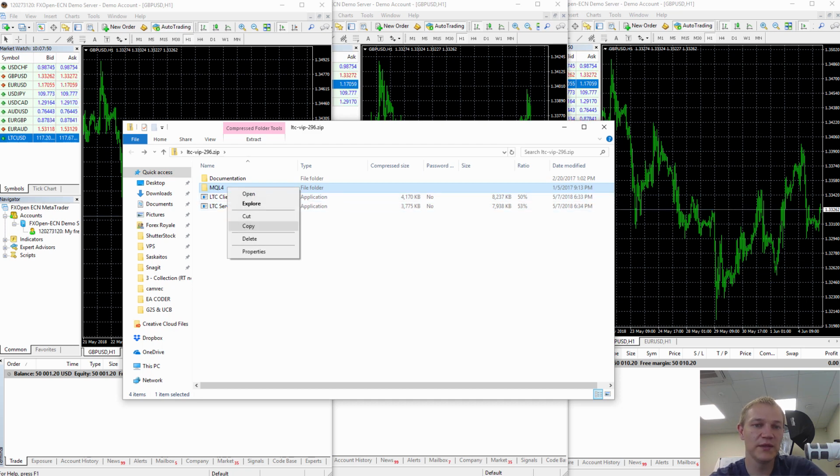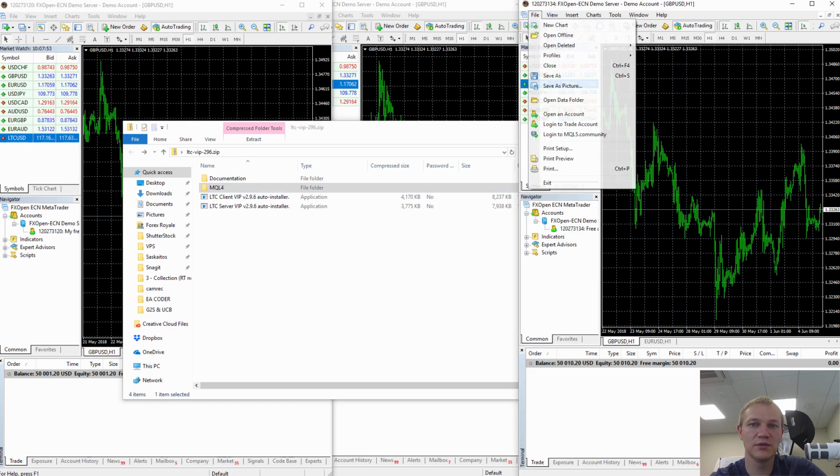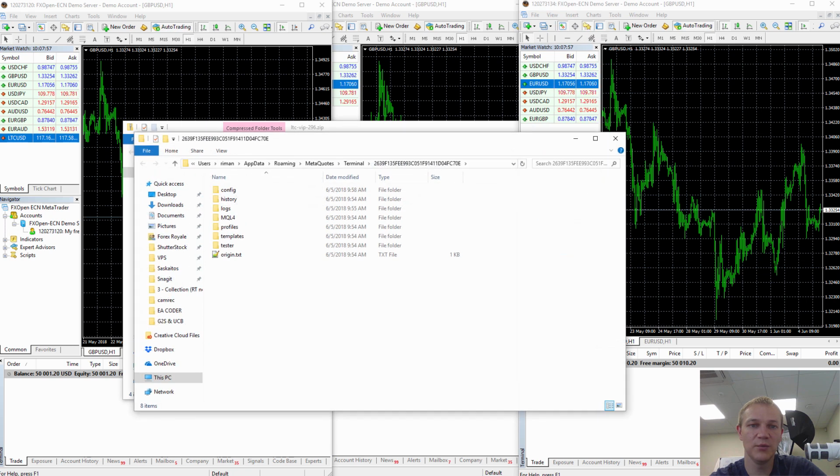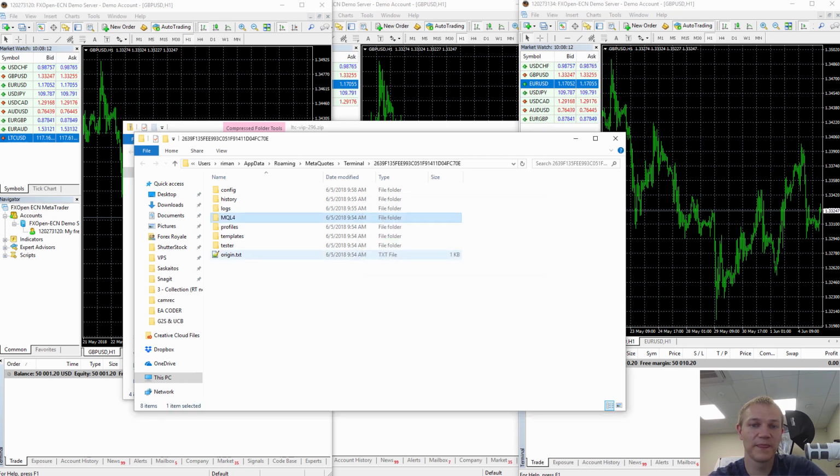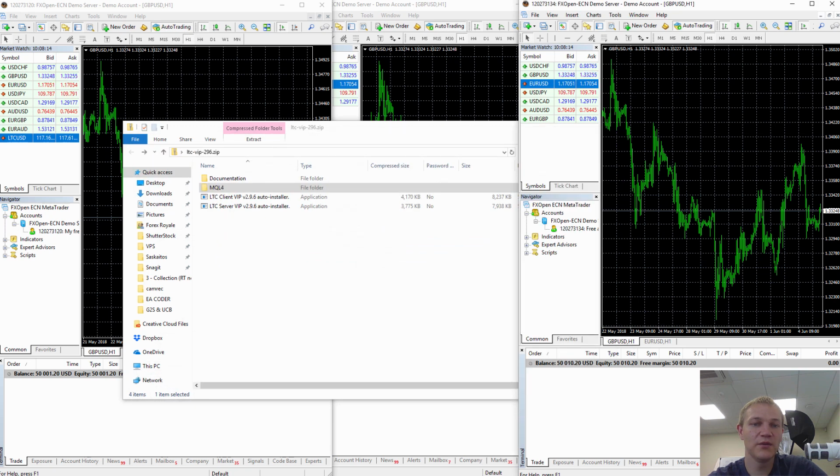I just copy this, and let's say I'll use the third MetaTrader, open data folder. I have MQL there, so I'll just paste it there. It asks if I want to replace files because I already installed them there, but I'll just replace them. It's okay. Here we go, that's it.